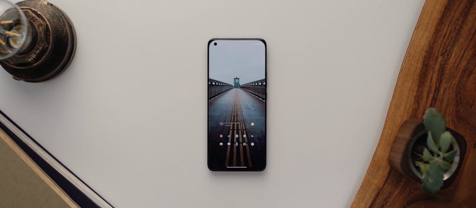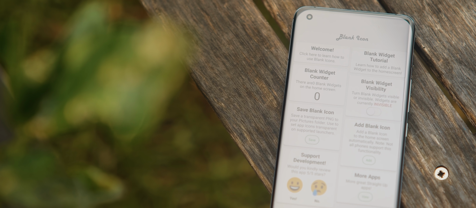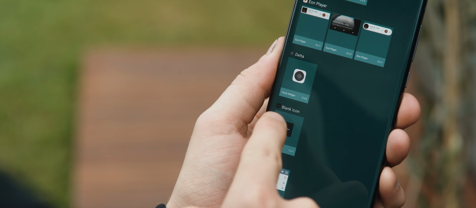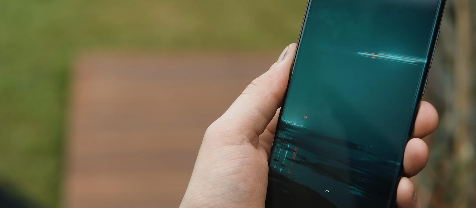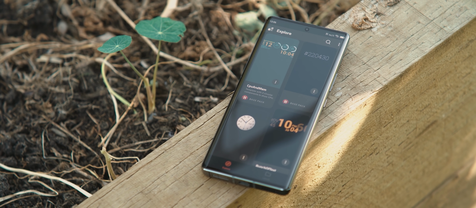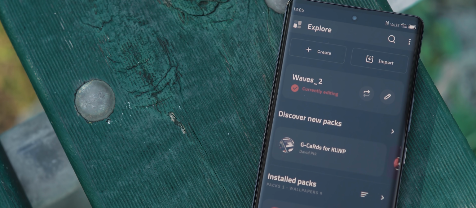Okay, at first, Blank Widget might seem like a pointless application for Android phones, but hear me out. So most system launchers don't let you create empty home screen pages. And so if you're ever wanting to look at the beautiful wallpaper you've set without it being obscured by widgets or icons, well, you can't. And so that's primarily what Blank Widget has been designed for. You drag the Blank Widget onto your home screen to create a new page, and there's your blank home screen. Now, as a bonus, this app is also really helpful if you're wanting to use KLWP with a launcher that, again, doesn't allow you to create blank pages. And for the KLWP regulars out there, you know that this is often essential when using a KLWP wallpaper.